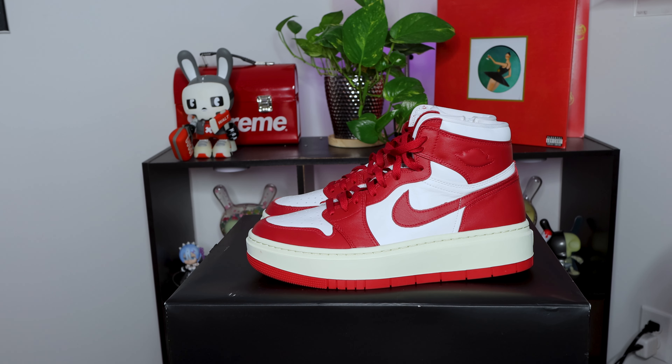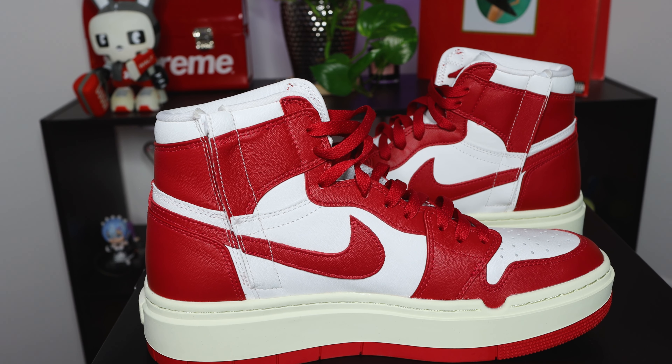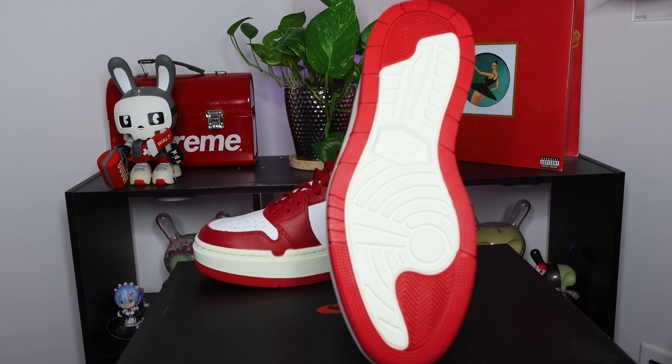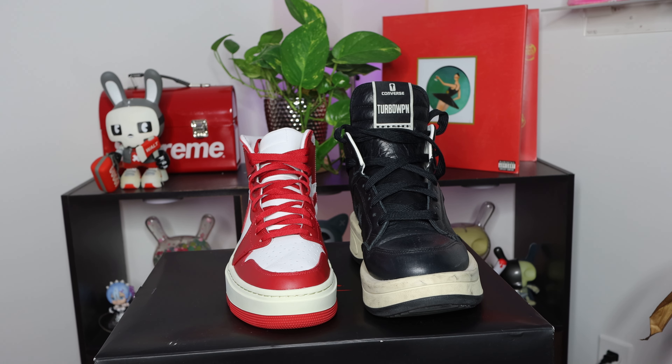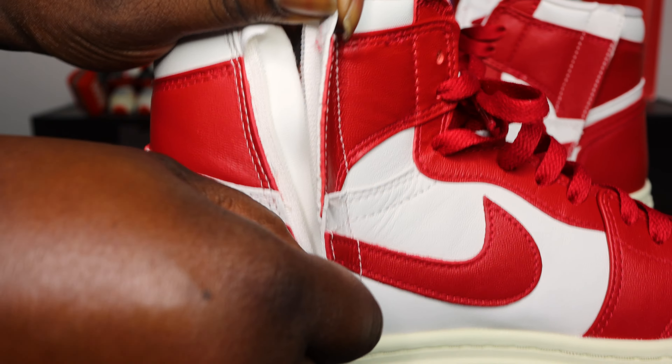It's an interesting take on the traditional Jordan 1 sole, as its chunky nature makes the entire shoe appear wider than your normal Jordan 1. Though they don't seem to feature any additional tech in the soles, they feel comfier than your standard high OG. When I initially saw them, I instantly thought of the Rick Owens and Converse Turbo Weapon. The Turbo Weapon is still king as it towers over the Elevate. Still, the Elevate holds its own and gives off a rig vibe with its side zipper for easy access — the zipper was actually one of the things that made me say I might need these. They also feature a full leather upper with a really comfy soft fabric interior, which makes them very cozy on foot.